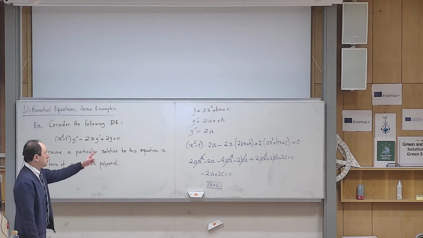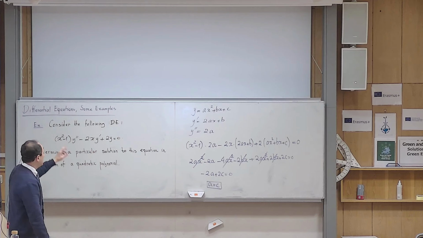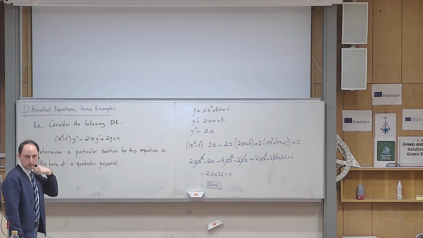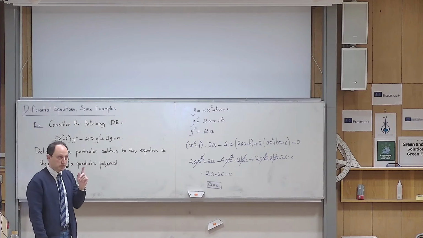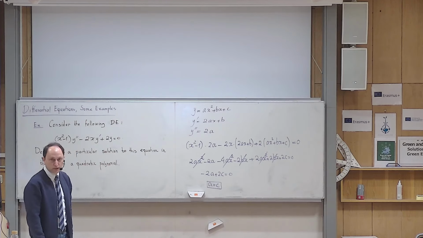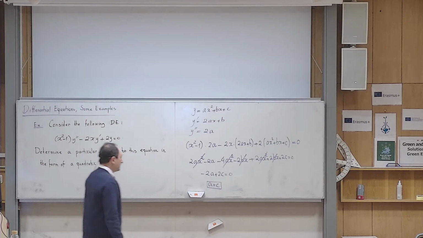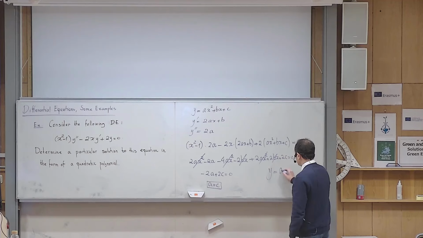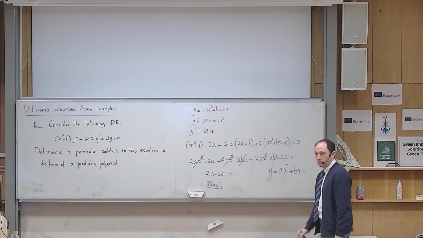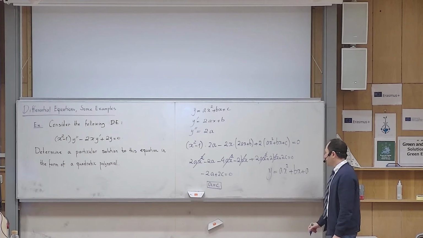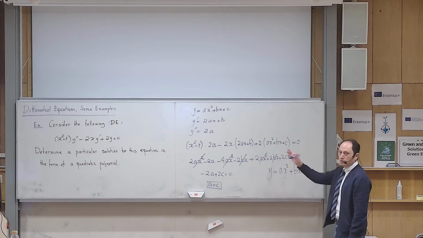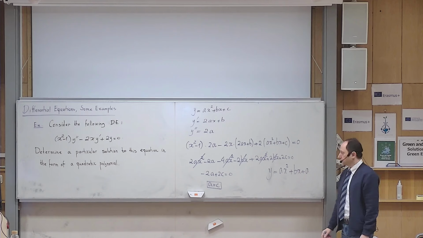If there is a quadratic polynomial that is going to be the solution to this, then I don't have any constraints on b. b can be whatever it likes. But I have one constraint on a and c. They have to be equal. So what type of polynomials are you expecting? Your a is a, your b is b, but your c is a again. So as long as the quadratic polynomial has this form, it is a solution of that differential equation.